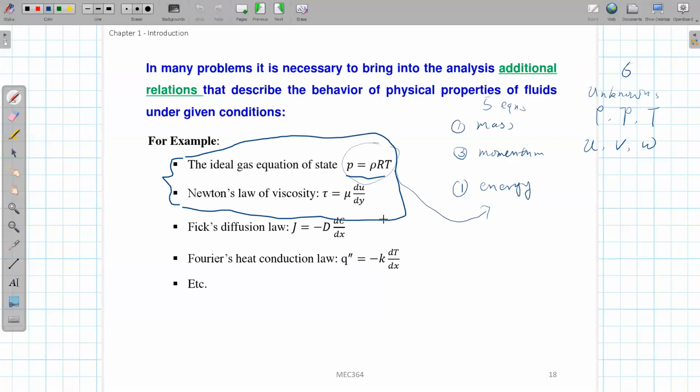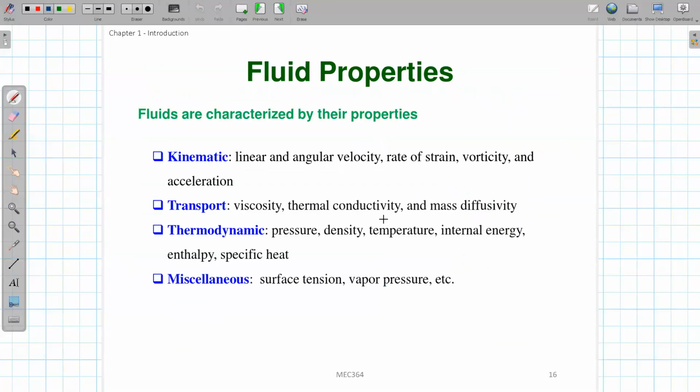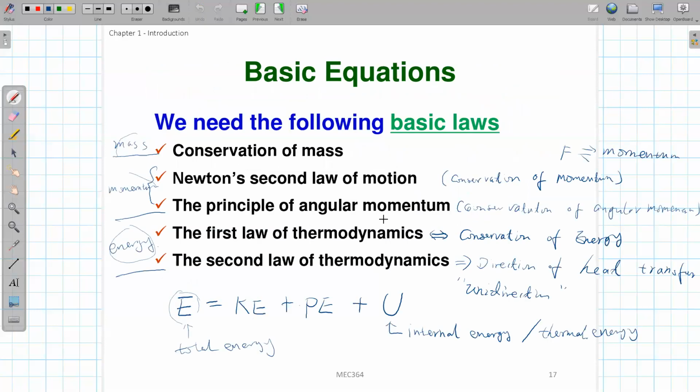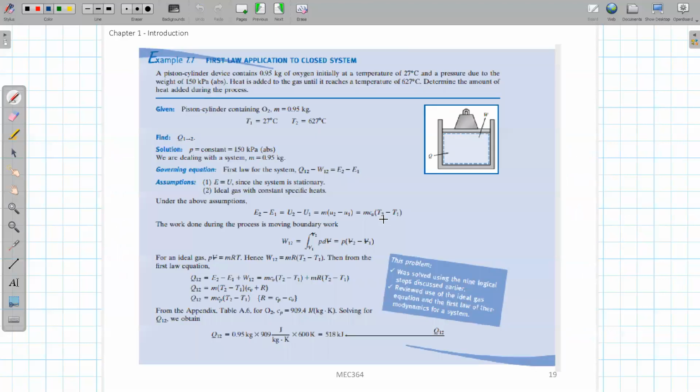All right. So before I go to the next topic, do you have any questions regarding these properties and the equations we are going to use? Any questions here? Okay. So this is just an introduction to these equations. In the upcoming lectures, we will go through each governing equation in detail, how to derive them, and how to solve them. There will be an example problem on energy balance and energy conservation, and I will leave this to the recitation session.